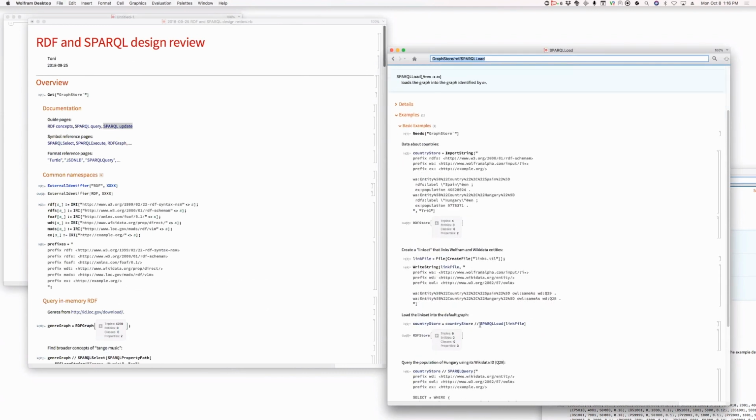I also think, by the way, that using the // notation is really obscure in these cases. I think it would be much better if you said SPARQL load open bracket country store. Yes. I don't even know. This doesn't even work. That's not even correct, right? Doesn't // have lower binding than the equal sign? I believe it does. No, that one is correct. No, this works. Okay. Oh, yeah, actually, it has to work. Okay.